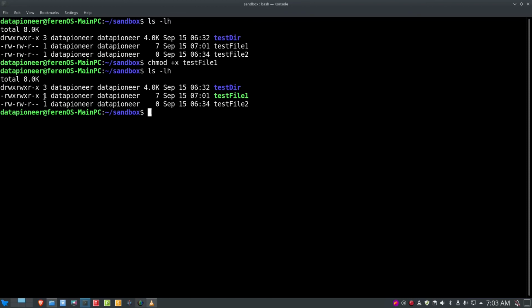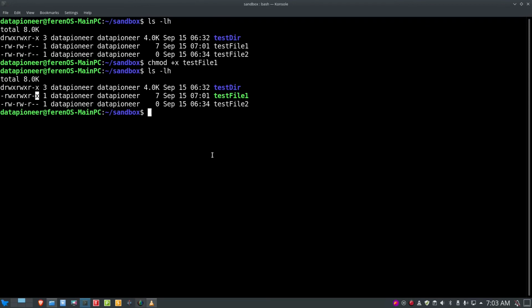All you need to know is that if you look at the owner permissions, group permissions, and other permissions, for the owner, RWX, that x is showing up now. It's also showing up in the group, the Data Pioneer group, and it's also showing up for everybody else. And so everybody else can execute this file as well.